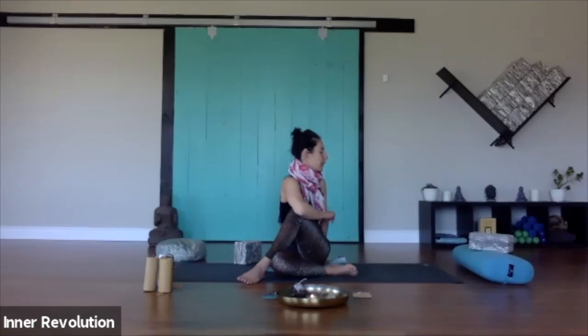I'm going to spend 1 more minute in this shape. Three more full breaths. And then bringing those little circles in one direction. And then switch that direction. And then coming back to center as you exhale, coming back out.